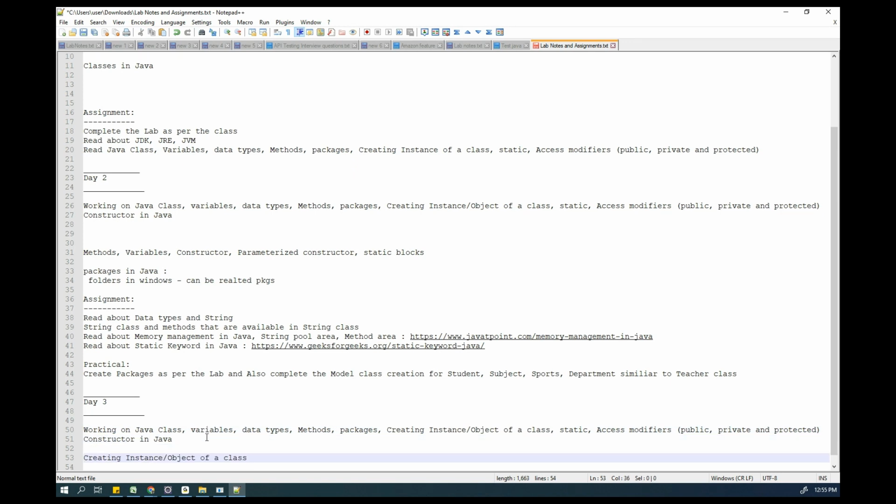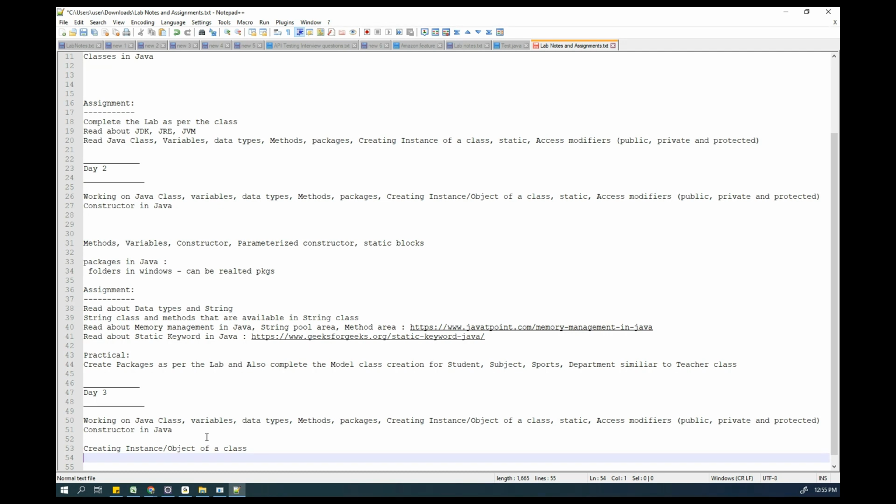Okay, and we will also write a program to accept values from user input, which means, see, so far what we have done: we declared values, we assigned some value, 10, 20 like that, in a hard coded way in the Java program itself. So for example, I want to dynamically give the value myself from the console, and it should take that value, process it, and give me the output.